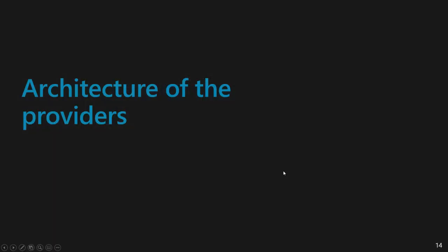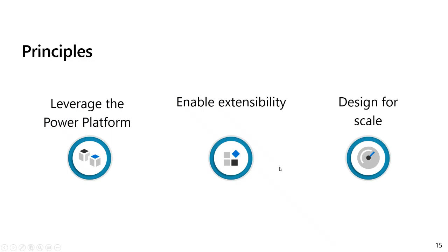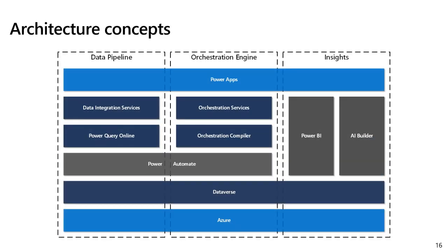Let's have a look at the architecture in a bit more detail of the providers. And so providers essentially allow you to connect to those different systems. So it allows you to use the power of the Power Platform, which is the connectors that are available in the Power Platform, but you can extend those, and that's really designed for scale. I'm communicating with many different systems and driving those APIs between different systems.